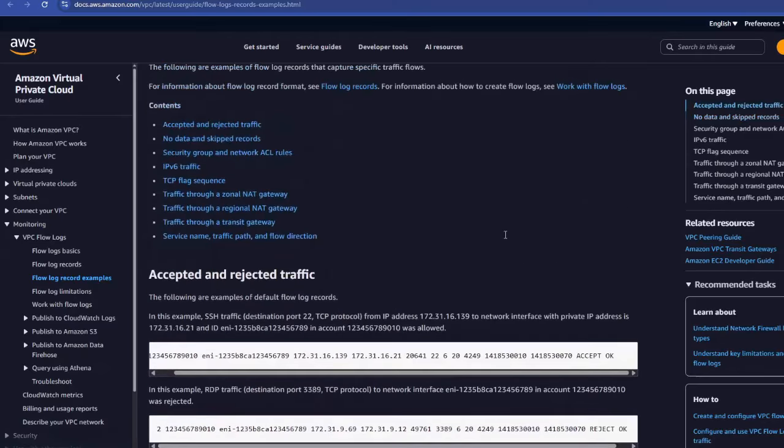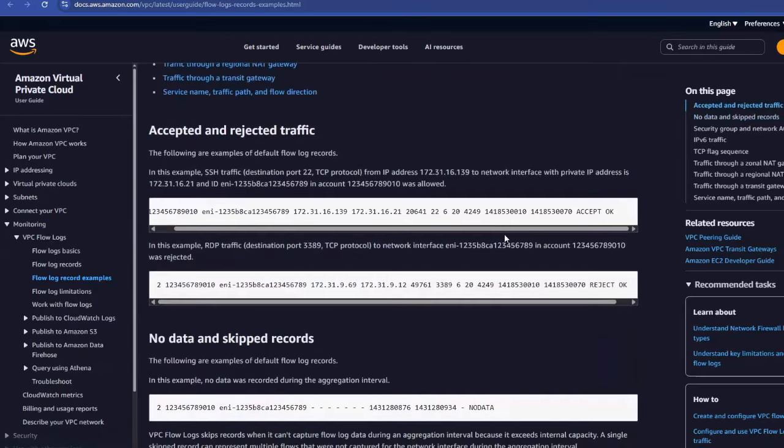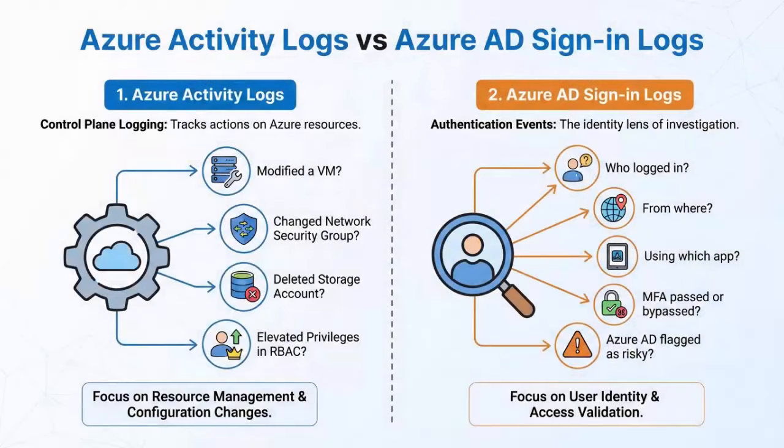Okay, these were sample VPC flow logs and how to analyze them. When you look at these and understand them, you will be able to interpret other log entries in your VPC log environment. We're shifting into Microsoft Azure, and we're going to dive into two of the most essential logging sources for identity-first security. These log sources are Azure Activity and Azure Active Directory sign-in logs. If you can read these two log streams with confidence, you can detect 80% of identity abuse and hacking attempts.